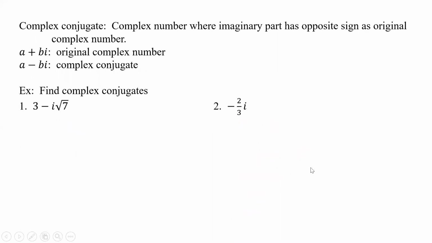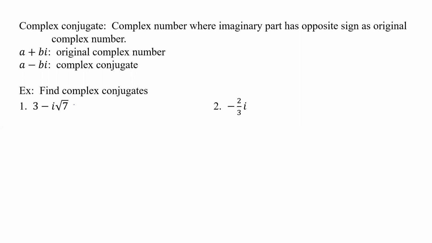All right, now the complex conjugate is going to come into play because what we need to do is we're going to want to simplify fractions. And to get rid of fractions, we always want to get rid of the denominator with an I value. So the key is to find the complex conjugate, and then what we're going to do when we get to fractions is we're going to multiply by the conjugate on the numerator and the denominator.